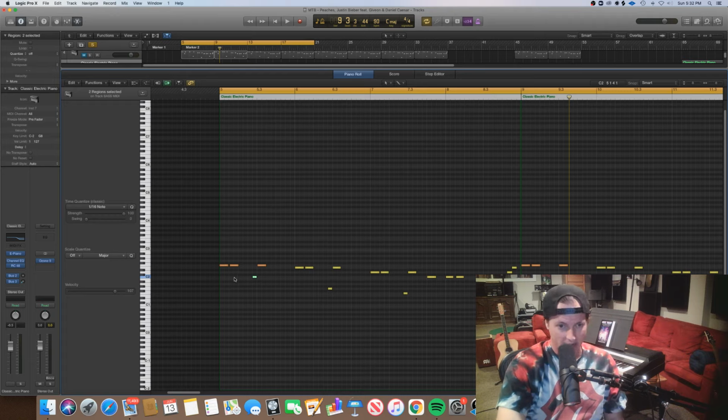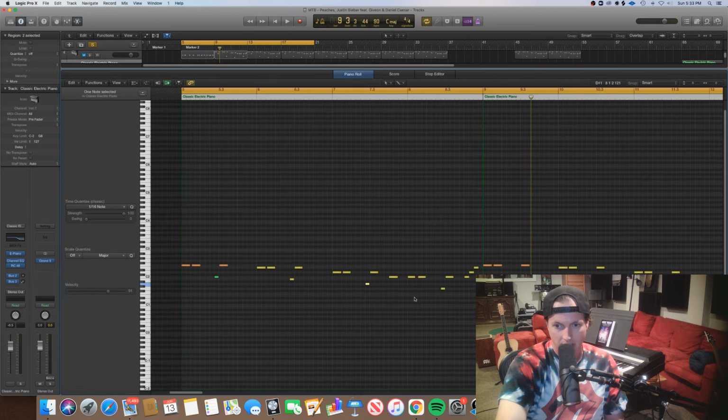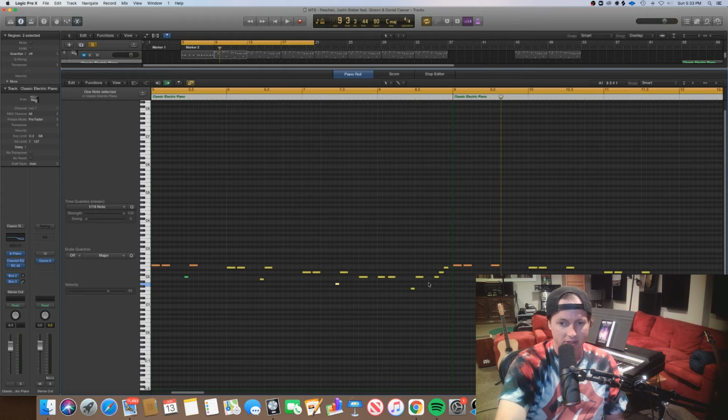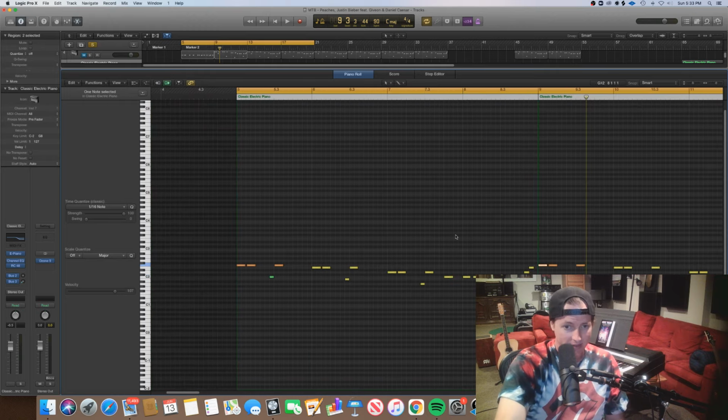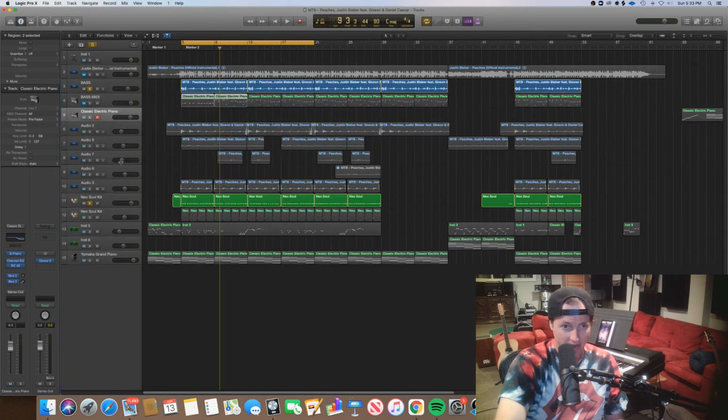It goes root, root, 5, root, root, root, 5, root. Keeps happening. Root, root, 5, root. This note should be here on a B. Root, root, 5, root. I had a few little notes wrong there. Root, root, 5, root. And then there's a little walk up thing that happens. From C, it goes all the way back up to F, C, D, E, back to F. And that's repeating. So nothing crazy happening there.